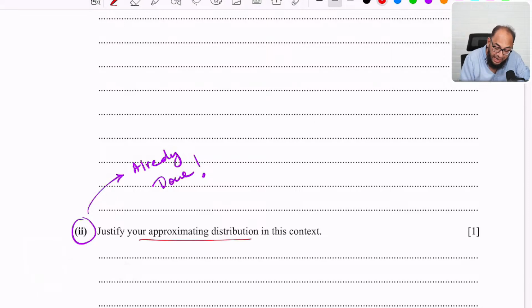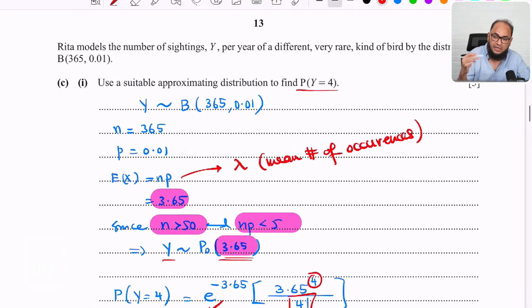And justify, I've already done. I never work without justification. That's part of life, that's part of S2. So that is the wholesome overview of this particular paper. Just go over your basic notes, go over anything that you feel is weak, that's your weak area, strengthen it, always start from the basic, and that's all about it.